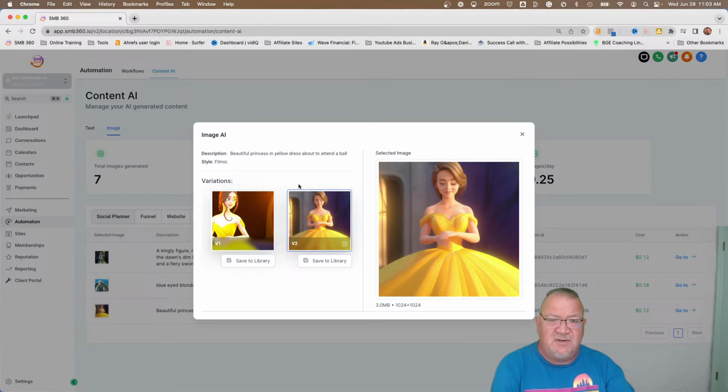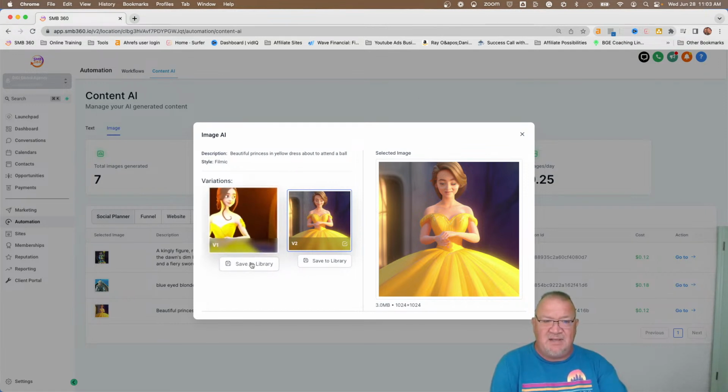Now, whenever you generate this, this is where I noticed this hack, because if you ever generate an image, and we'll do that here shortly, you can come here and actually save these images to the document library or to your media library and end up using them in other areas.